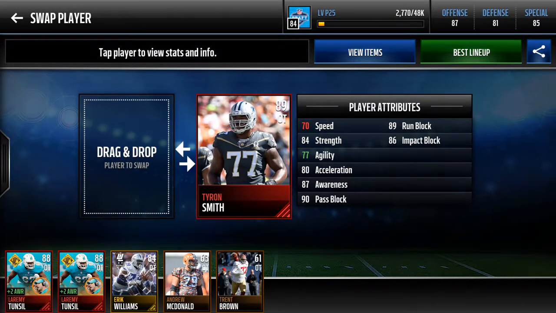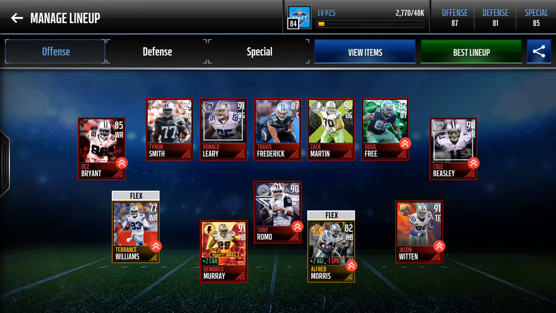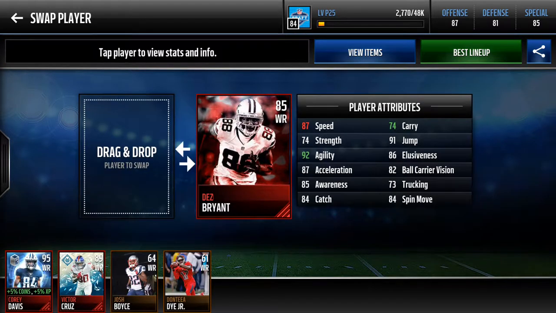Finishing it out, Tyron Smith. I wanted to do July 4th, and I actually had one, but I sold it, and then it went up like 400k in price. That would have been a really good card to invest in, but I just got his base elite. Pretty average. Of course, Dez Bryant.